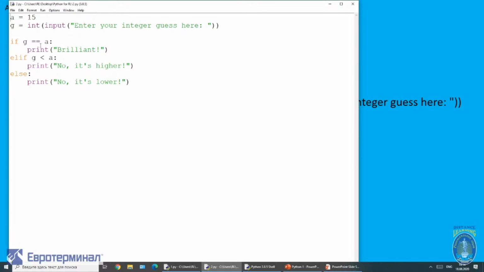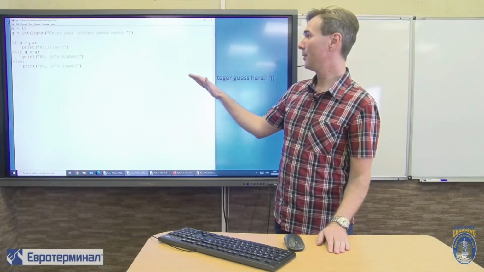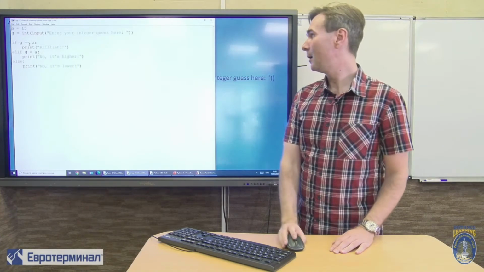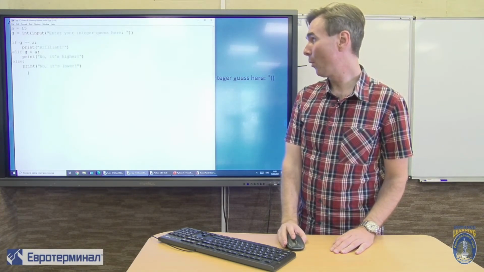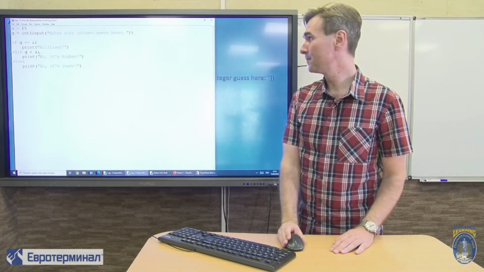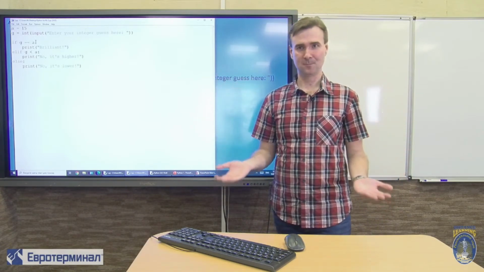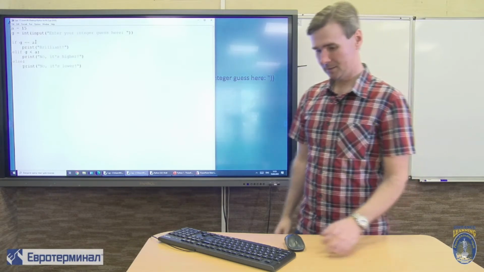If the guess is less than our secret value, our program types no, it's higher. Else, which means another option, our program types no, it's lower. This block of code works when these conditions are false.